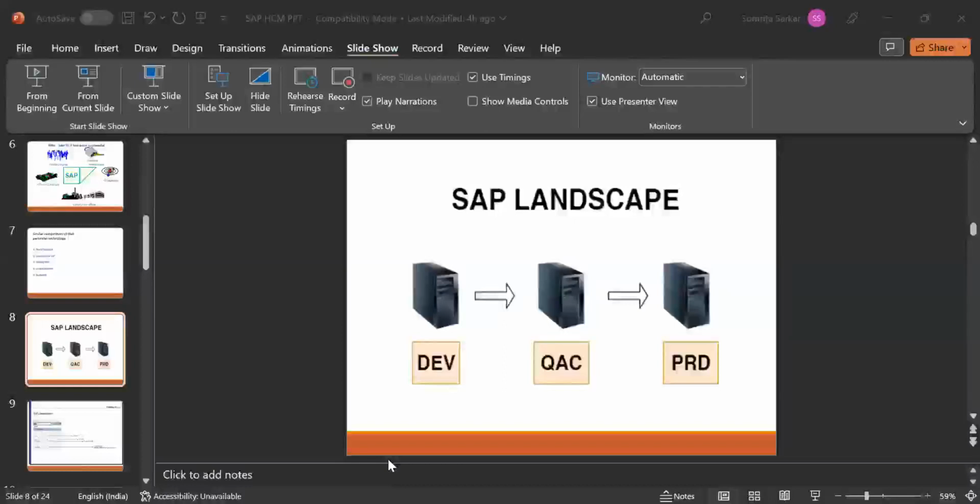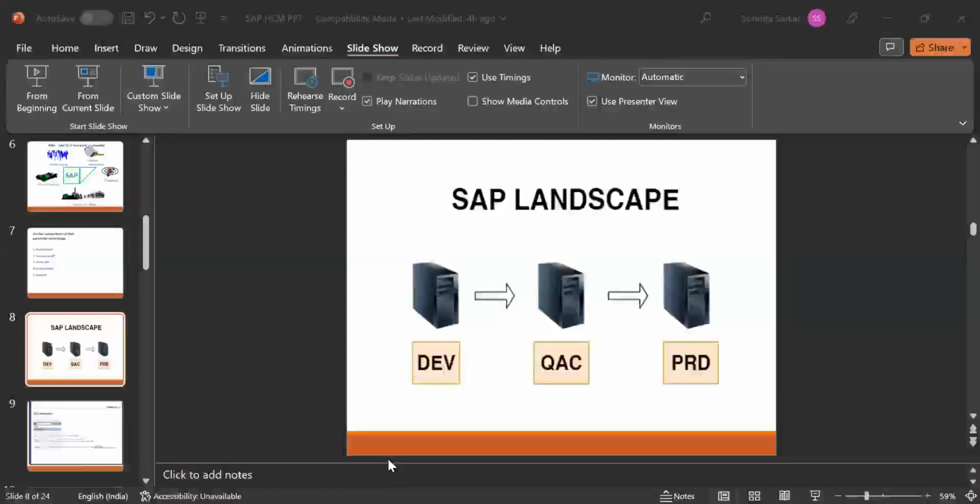So that is your production server. So see, this is one of your interview questions. Many times they ask what is SAP landscape. So that time you should answer in this way that SAP landscape is nothing but these 3 servers: development server, quality server, and then production server.